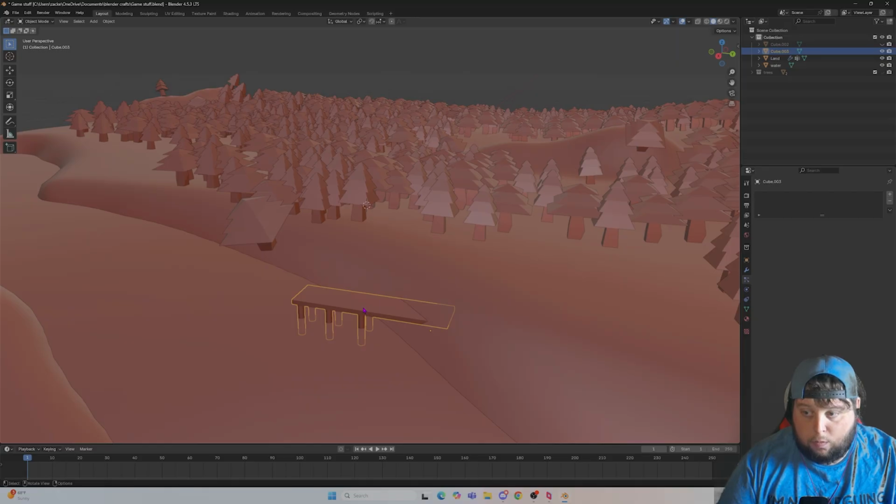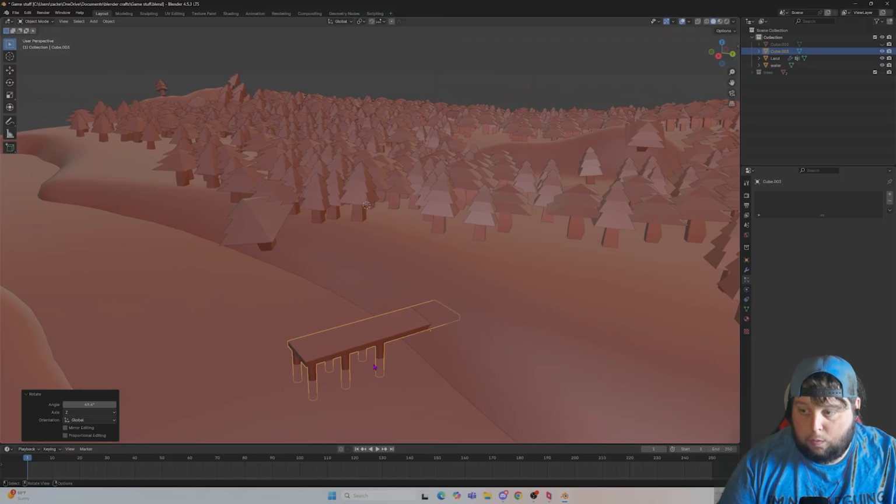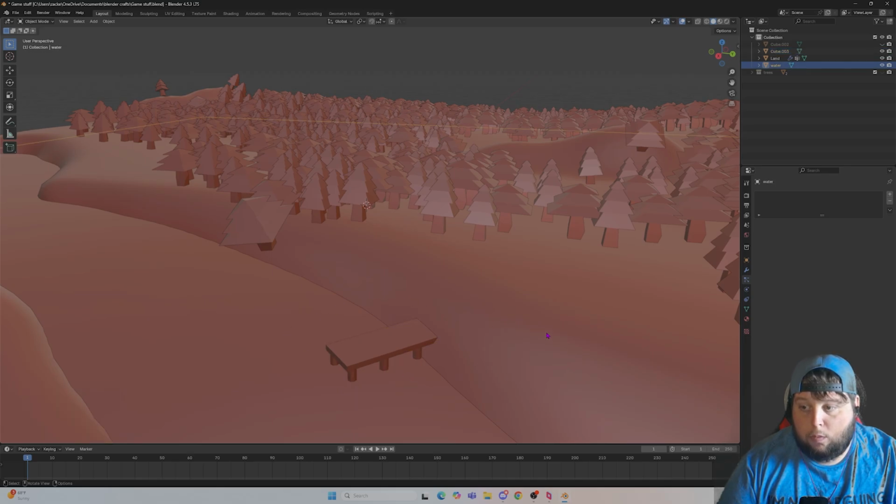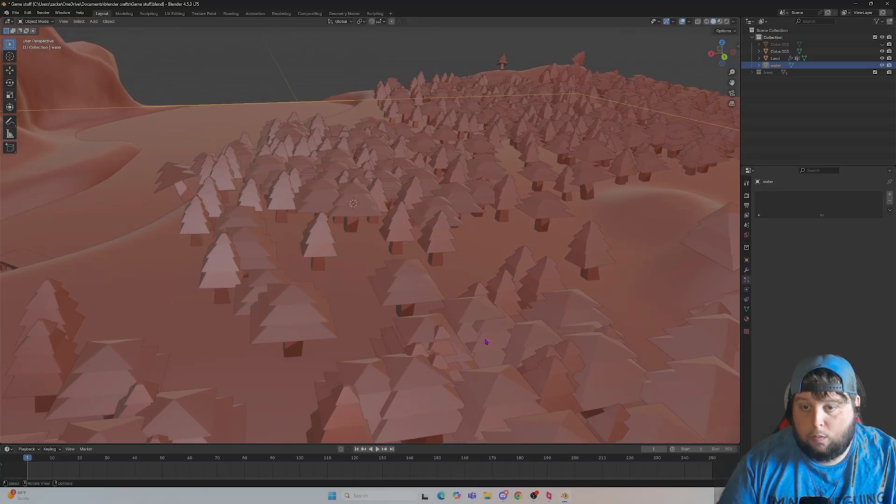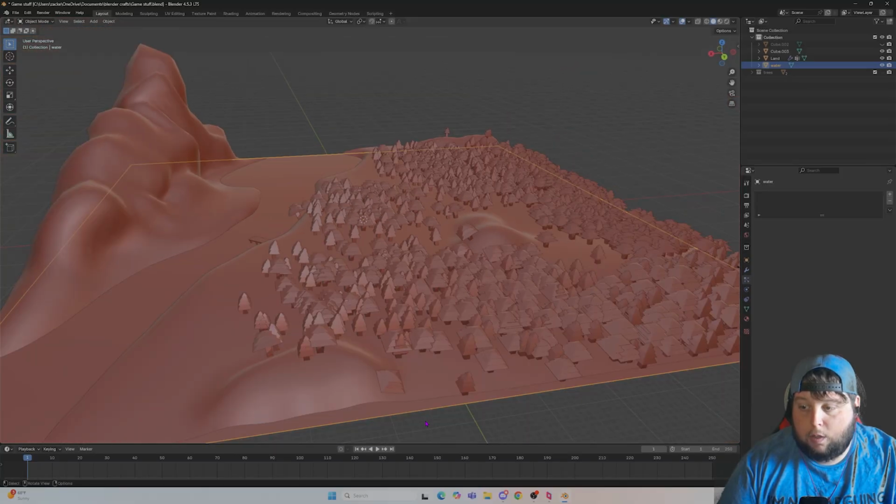Okay. Now R. And then Z so that you don't do that. Yeah. I built a dock. Yep. Looks beautiful.